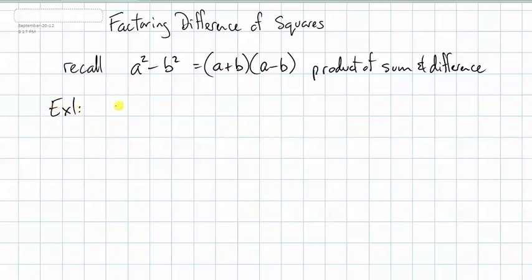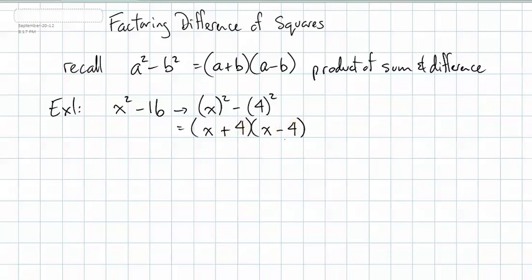Start out with a fairly straightforward example. X squared minus 16. We may want to rewrite this as x being squared minus 4 being squared. That way we're very clear on what is being squared. This leads to two binomials. We put the first of the factors in the first term location of each bracket. Put a plus here and a minus here, and we'll put the second factor in each of those second locations. And we're done. To check your work, use FOIL.